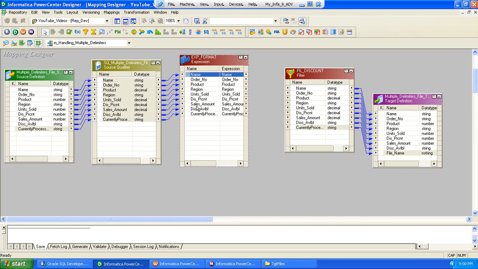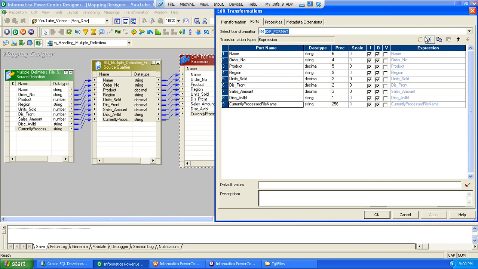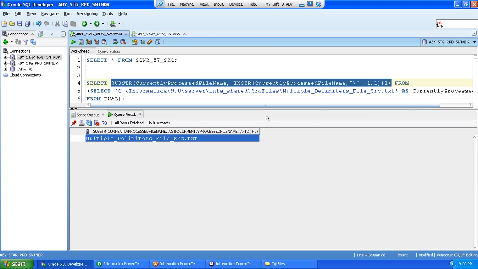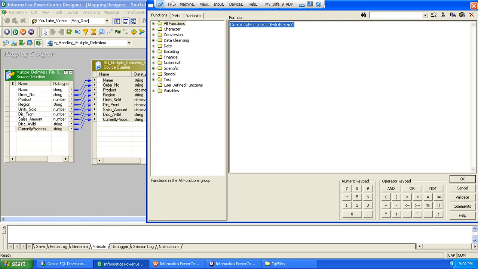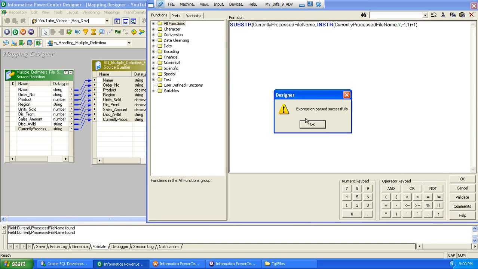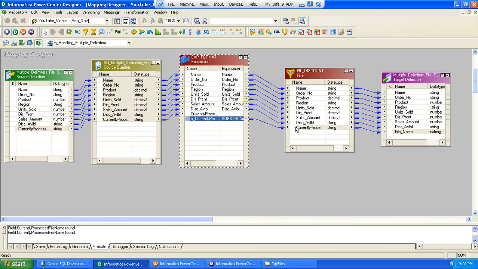Let's connect these ports, or just select all, because all the ports are in sequence. Now I'll delete this, and copy this and paste this. So this will be input and this will be output. For the naming convention, this is an output port, and the code which we have written, let's copy that code from here and paste it over here. Validate this, looks good, say okay. Let's link this, and this is linked, save this, this is saved.